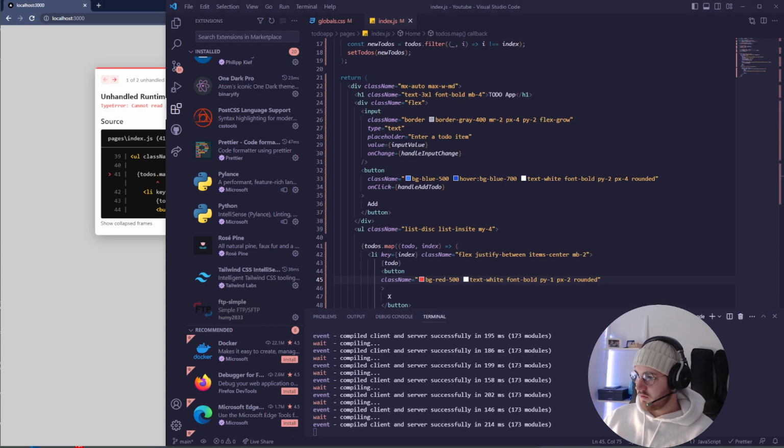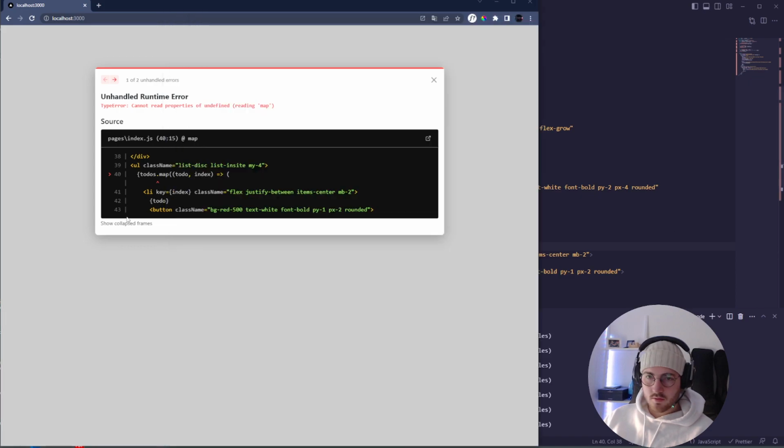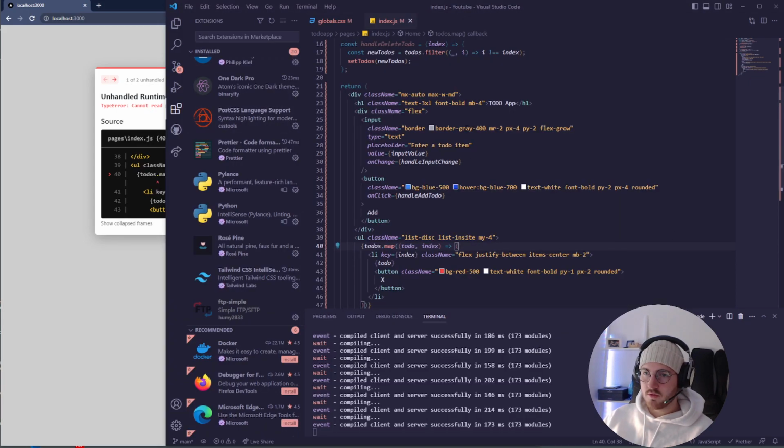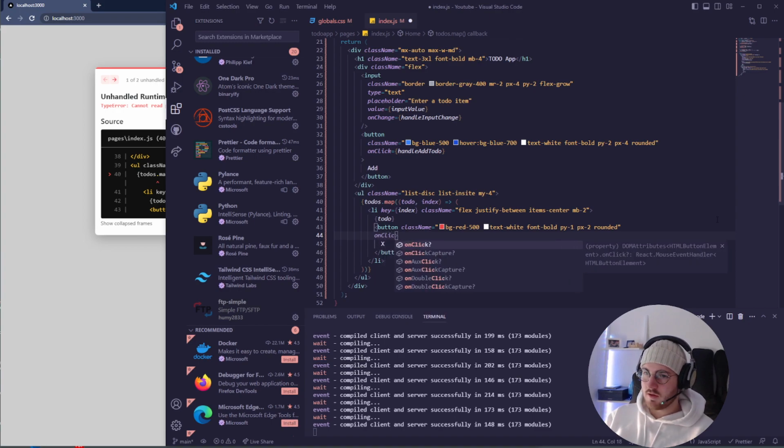So what's the error here? To-dos.map. I think this is all right. Cannot read properties of undefined. We also need to add this on the button, so we say on click.